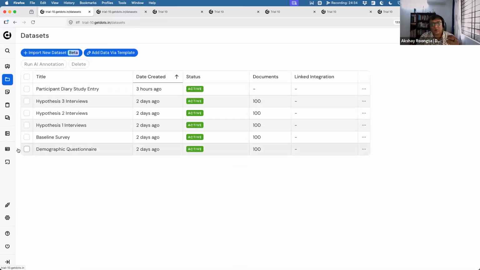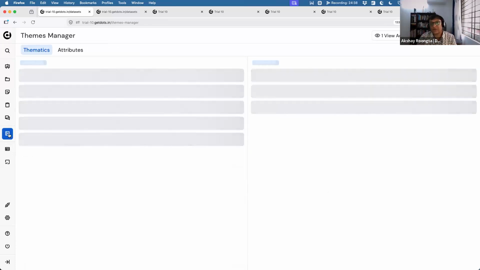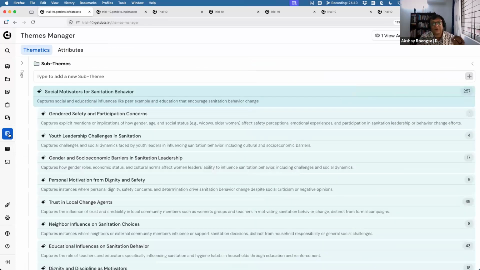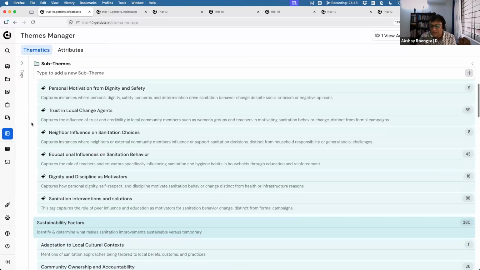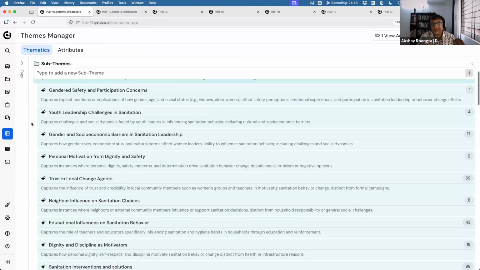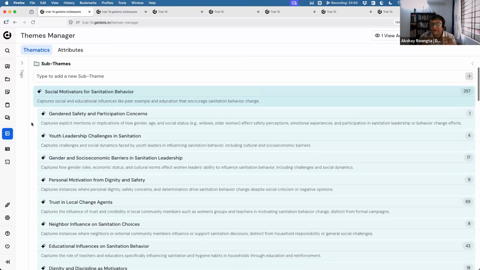Lastly, what we do is that we set up something called a themes manager. Now, if you're familiar with qualitative data coding, then this could be called a code book. We call it a themes manager. And the idea is that you can have three levels in dots. So you can have three nested levels: themes, within that sub themes, and within that tags.